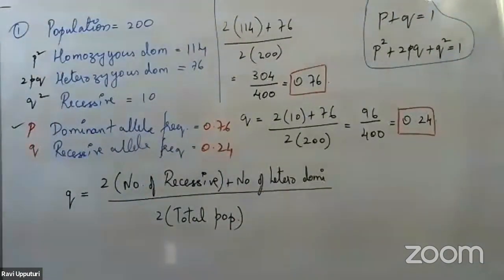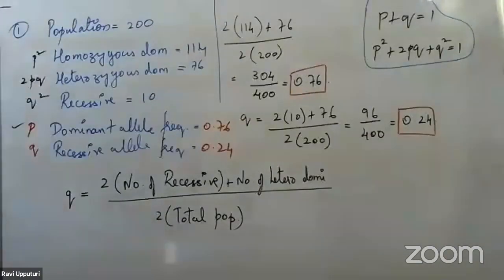So you can quickly make a note of it. Once you're done with this, we'll move on to the second mechanism of evolution. We are still in the first mechanism of evolution, which is called the deviation from Hardy-Weinberg equilibrium. What we have seen so far is that any sort of deviation from Hardy-Weinberg equilibrium would lead to formation of variations in organisms, and those variations would lead to the process of speciation.